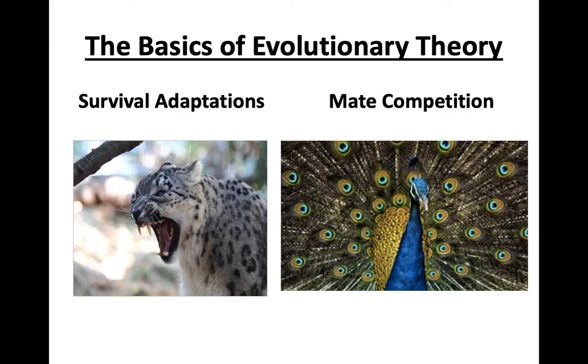In this picture, the snow leopard is showing its teeth. It's just intended to say that those teeth are a survival adaptation, as would its claws, because they allow the snow leopard to be a predator and hunt for food. Having claws that can catch food and teeth that can kill its prey, those are survival adaptations. As with its fur and its coat, having that rich, thick coat allows it to survive in particular environments, cold weather environments.